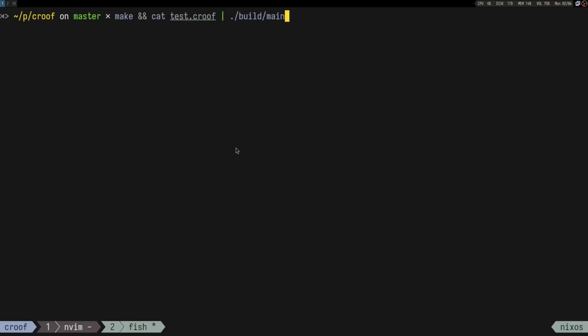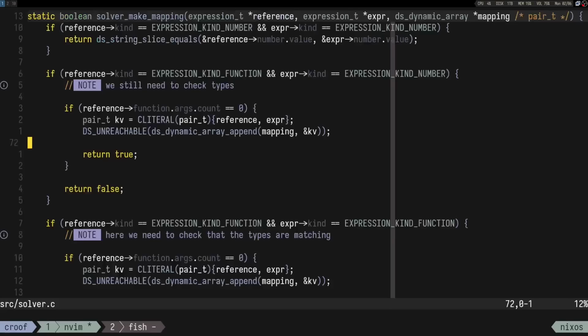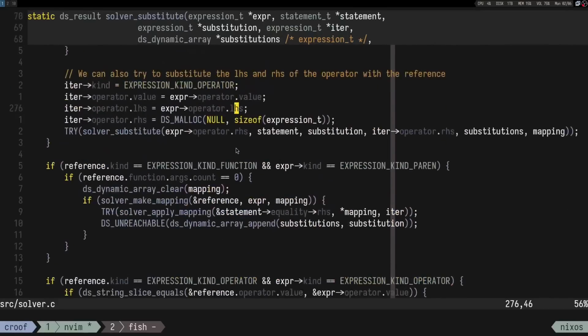So I think, okay, this one makes it fail. It fails at 2 plus 1 is 1 plus 2. But why? Or I guess it fails after.